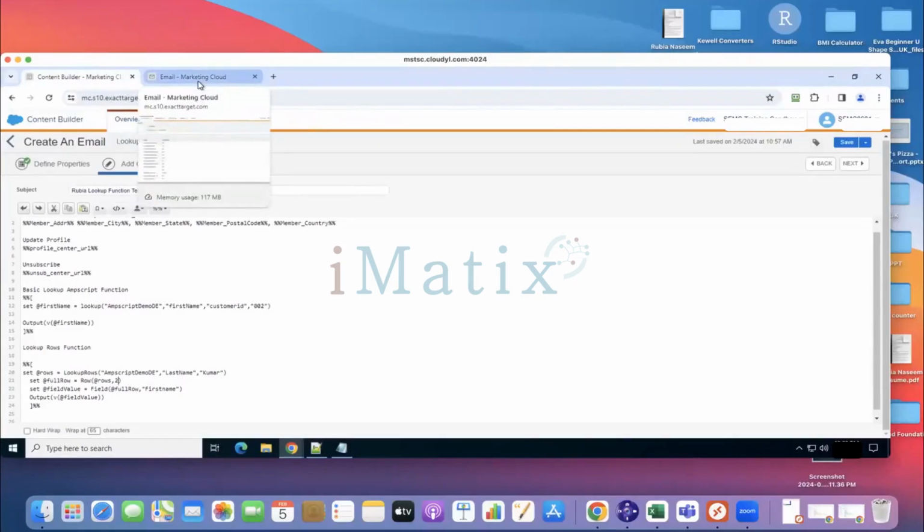The output will be two rows. If you give 1 and print it, you get the first one, and if you give 2 you get the second one. This is also Kumar. Two rows are coming.